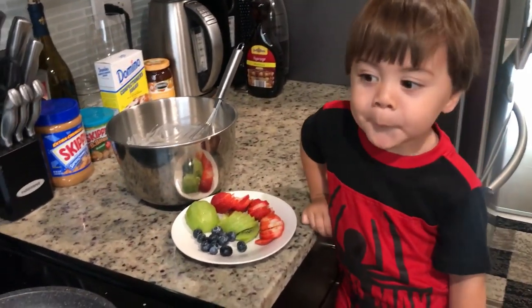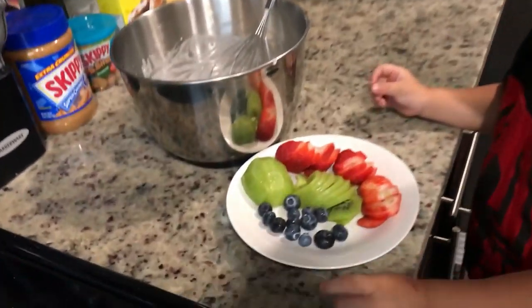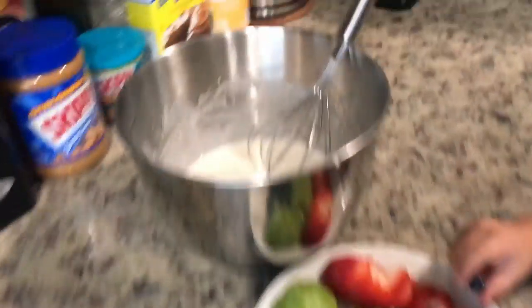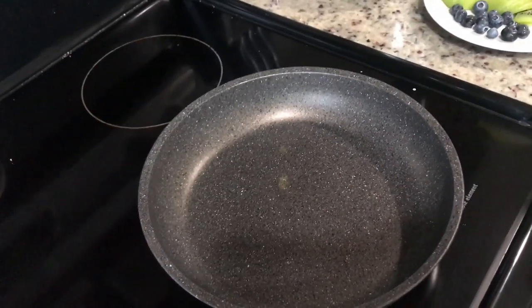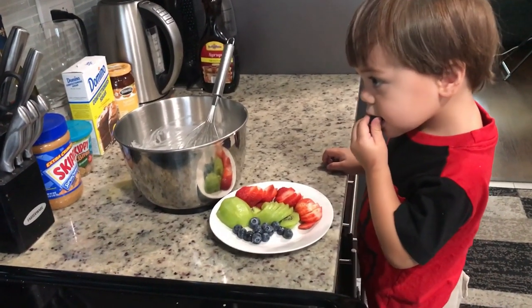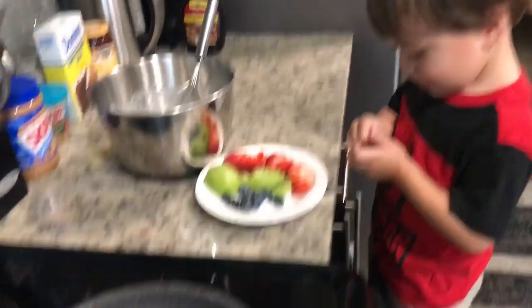We are back. Adela and I prepared the fillings — some heavy whipping cream, blueberries, strawberries, and kiwi. The batter is ready to be fried and made into crepes. We're heating up a nice non-stick pan, and we encourage you to use a non-stick pan — it will be very difficult if you use something the batter will stick to, making it hard to flip. As soon as the pan gets hot, we're going to put in one half teaspoon of unsalted butter and swirl it around.